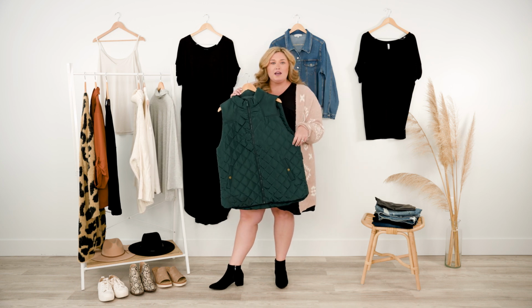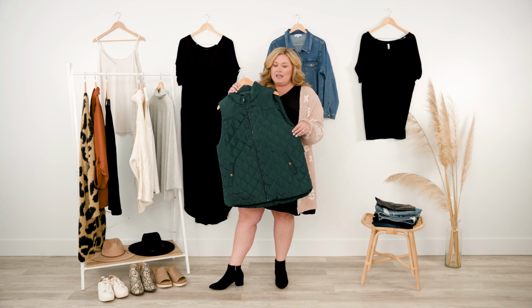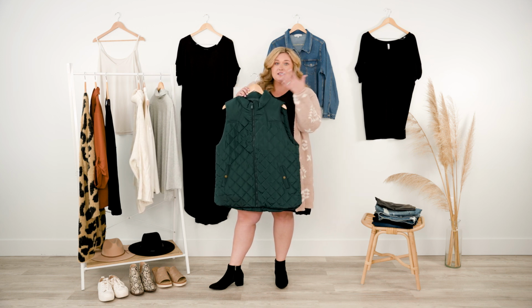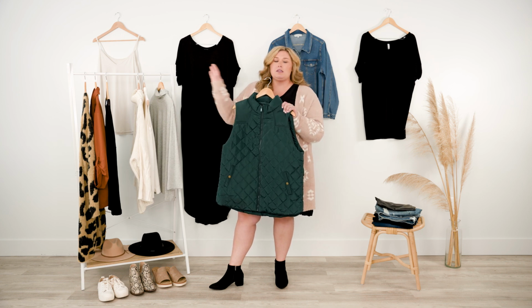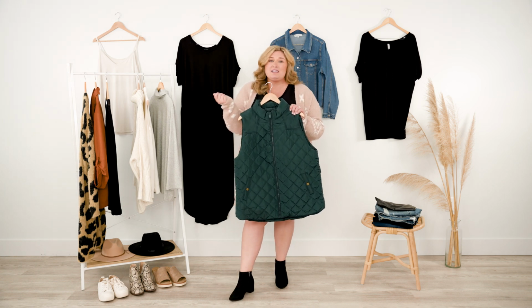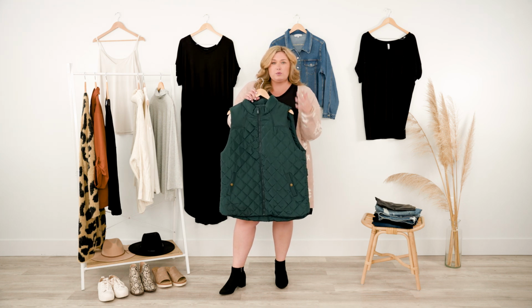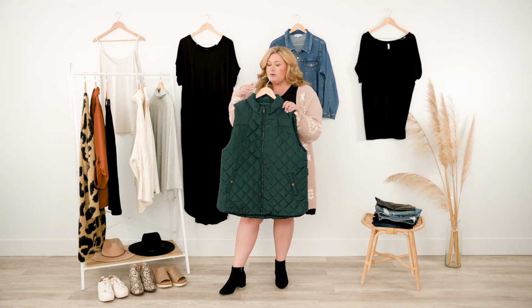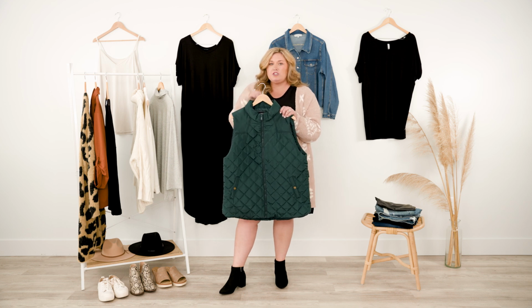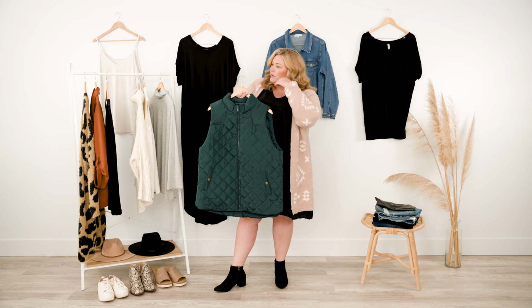And I picked this green color because obviously it's a seasonal fall type color, and this could do basics, again, like I mentioned with the maxi dress, or maybe this gray turtleneck. But also I've seen people throw a good vest over activewear and sort of turn it into everyday wear. So I think that a vest with a really pretty fall color is also an essential layering piece, something to really elevate your fall capsule wardrobe and make it into something more than just basics.